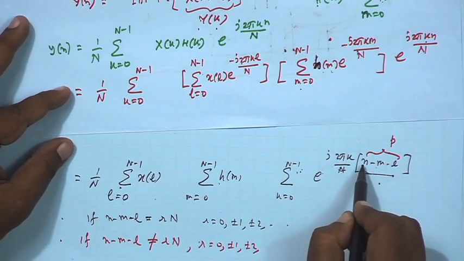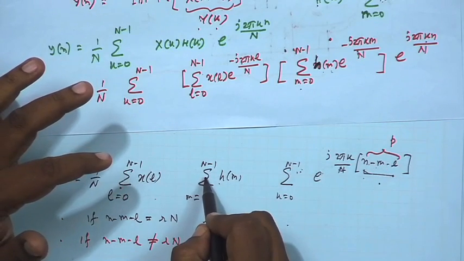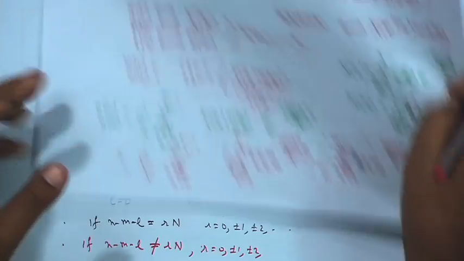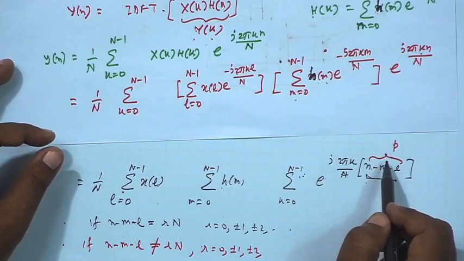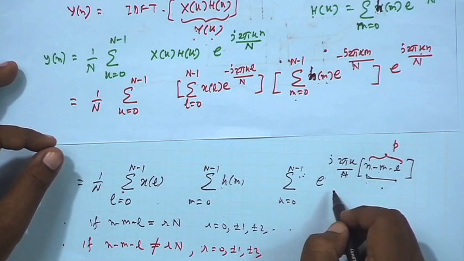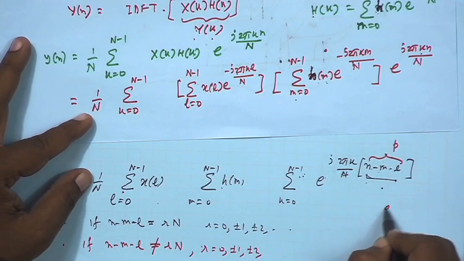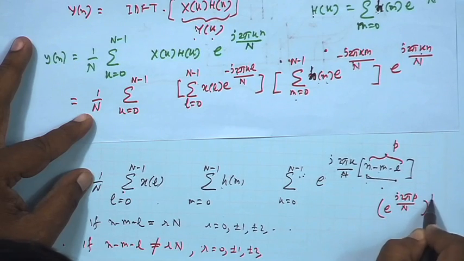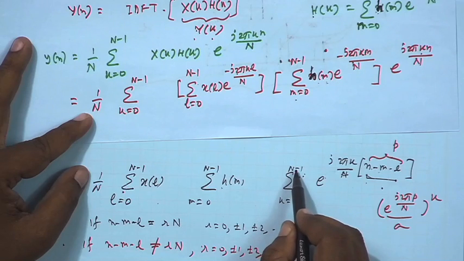Okay. n is an integer, m is an integer, L is an integer. So, L you are choosing from here, m you are choosing from here, so n minus m minus L, and n is fixed from outside. You want to find y n at a particular n within the range 0 to capital N minus 1. So, integer minus integer minus integer is an integer, can be positive or negative, does not matter. And it is a summation of e to the power j 2 pi k by capital N into p. So, if you take e to the power j 2 pi p by N, then whole to the power k, and call it a, then the sum is over a to the power k from 0 to capital N minus 1.